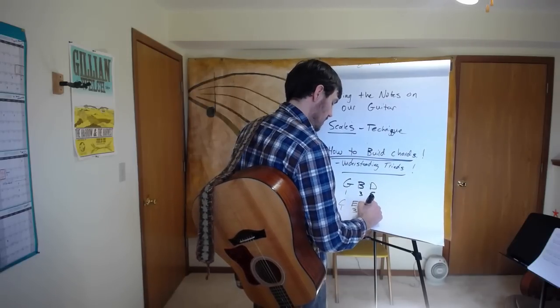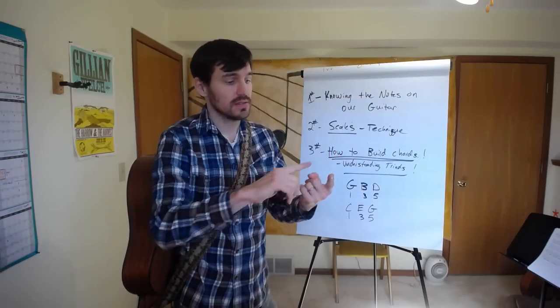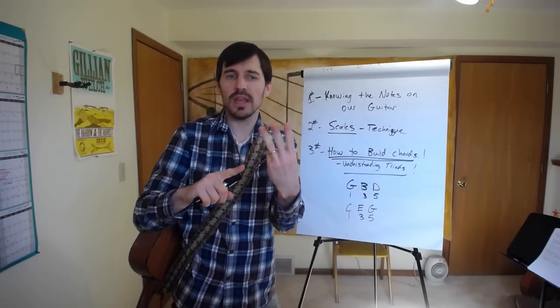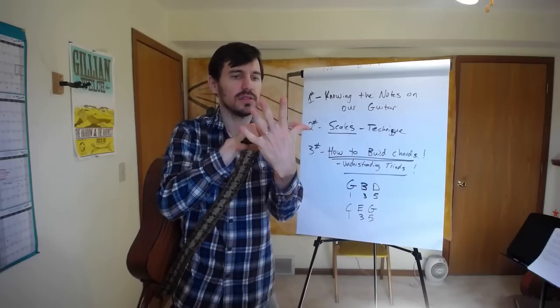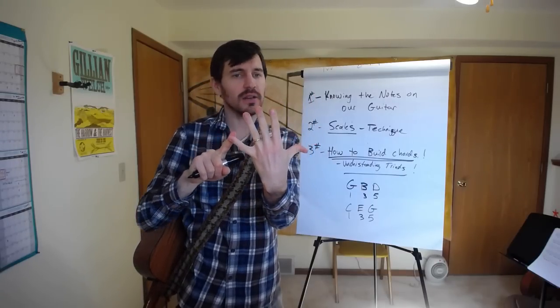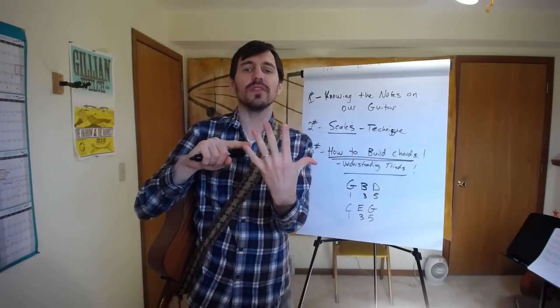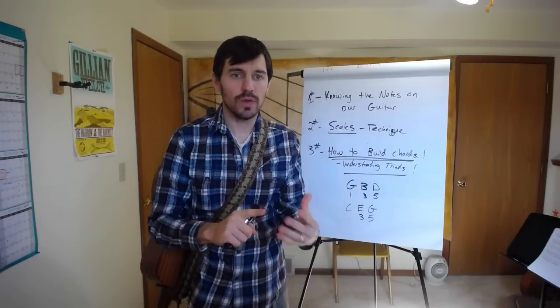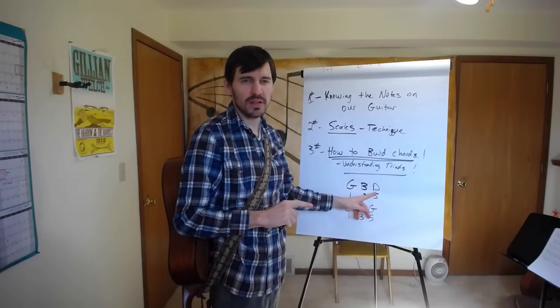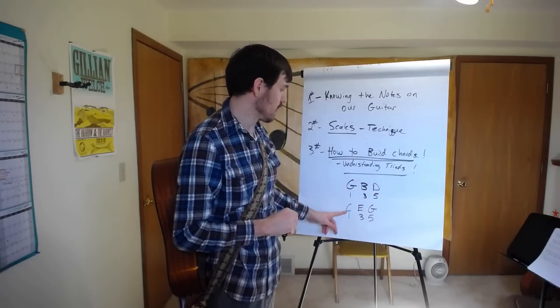1, 3, 5. Can we just go up the musical alphabet? We start on C, C, D, E, F, G. Okay? Not talking about the chords in those keys. I'm talking about the tones within the scale. I know it might sound a little confusing, but that's okay. Need to be exposed.